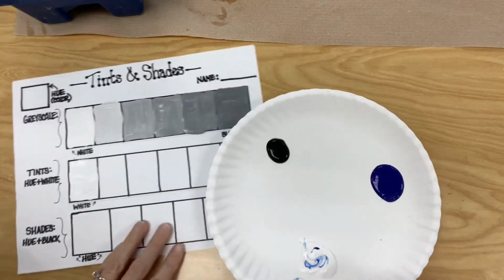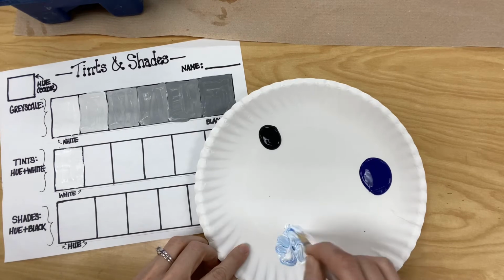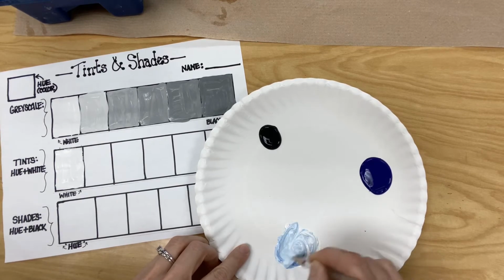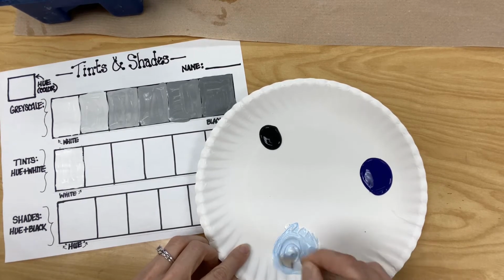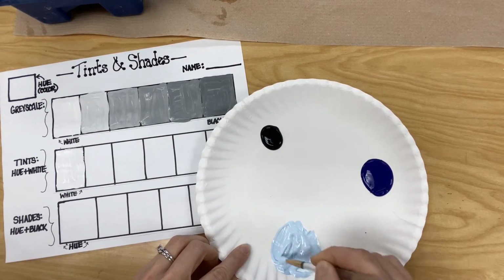You do not have to choose blue for this practice worksheet. You can choose any color, nor does this color have to be the color you use on your self-portrait. This is just practice, so any color is fine. However, I would avoid using yellow.